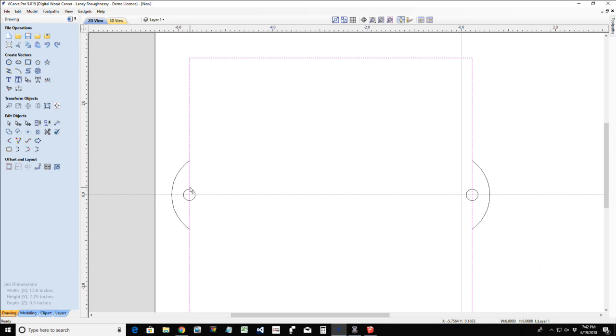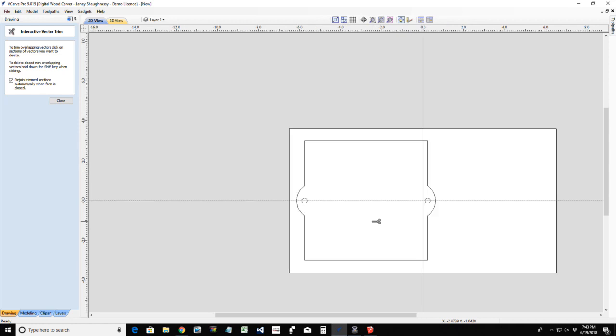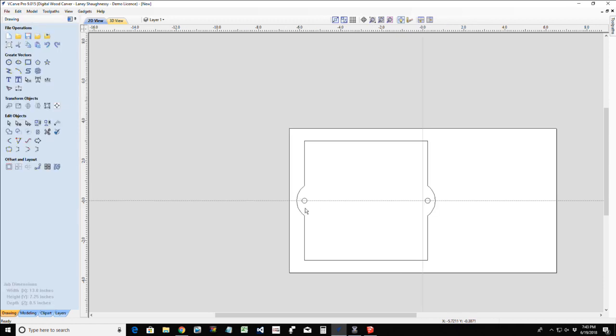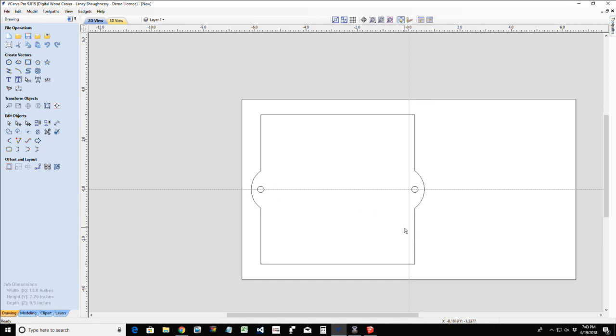Now with SketchUp, you click on the line and you delete it. Well, here we've got to do some trimming. So we're going to come in here and trim away this line, the middle line, and this line. We're going to trim away this, middle, this. And there is our profile and pocket cut areas for our base. All right? Cool. Now let's go ahead and create our rectangle.